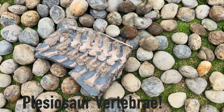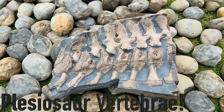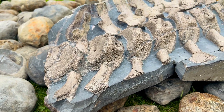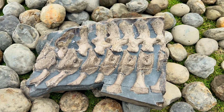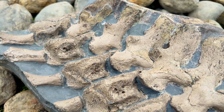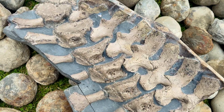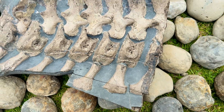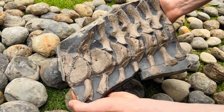This section of vertebrae is really, really rare. These are articulated plesiosaur vertebrae with the neural spines still in place - absolutely epic fossil. It's without a doubt one of our rarest sections of articulated vertebrae. When we prepare up other fossils like this in the future, we'll be sure to show you them.